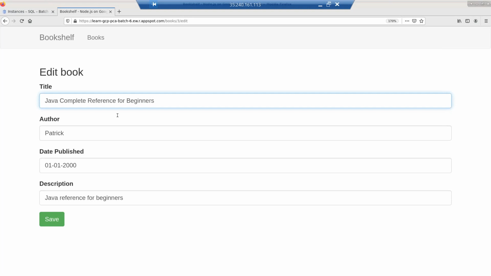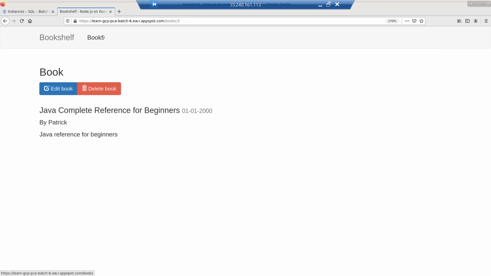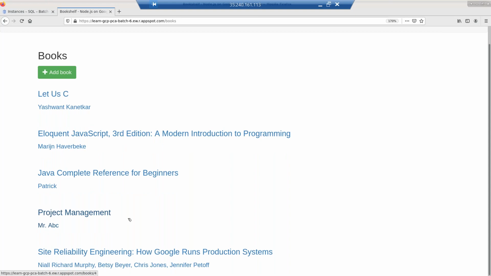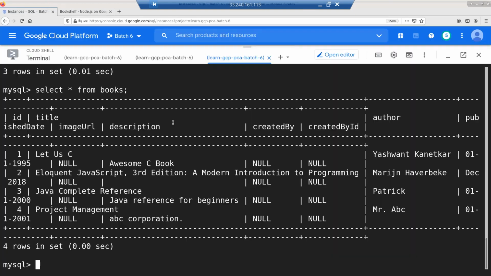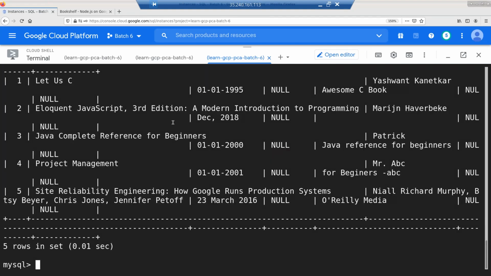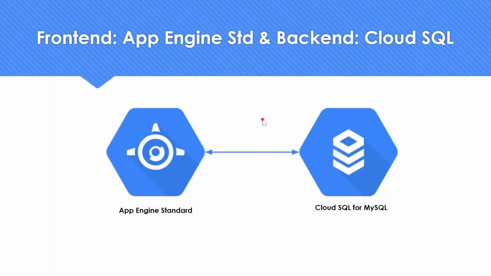Complete reference for beginners. Sorry. I can also do update. This is basically an update in your database. So if I see it, it's going to show. I see a good amount of entries done by people. So you see the application is real, folks. It's real, and you can also query it from the backend and see there are 5 rows. Now, any questions before I ask you a question? Any questions on this part? 2-tier architecture, the most simplest version which you can have. Yet it's not a hello world.